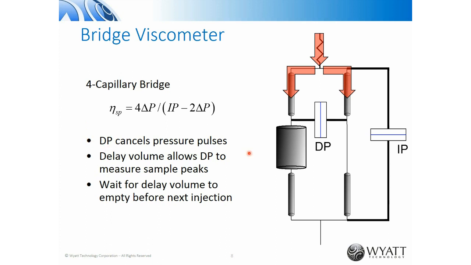Now, of course, to measure this, if I've drawn it here, if I had the solvent in all 4 arms, I'd get dP equals 0. If I had sample in all 4 arms, I'd get dP equals 0. So what we do is we add a delay volume in one arm, and this delay volume has been filled with the solvent before the measurement is made. So the sample goes in, it's delayed, and solvent comes out. So on the bottom of the bridge, you have solvent on this arm, you have sample on this arm, and now there's a bridge imbalance that you can use to determine the specific viscosity.